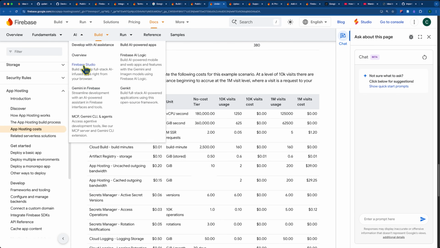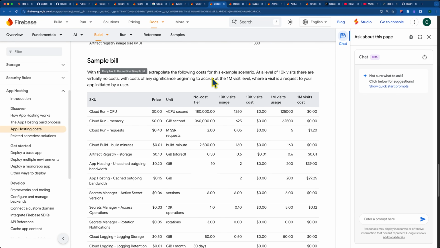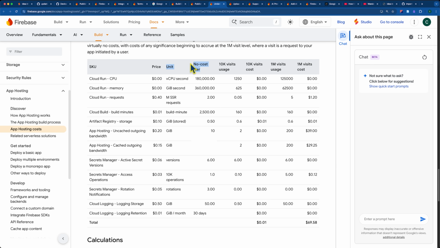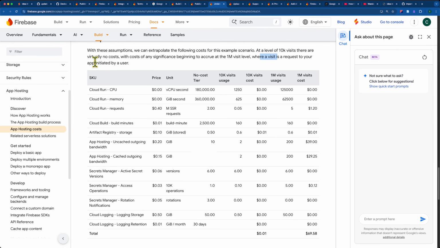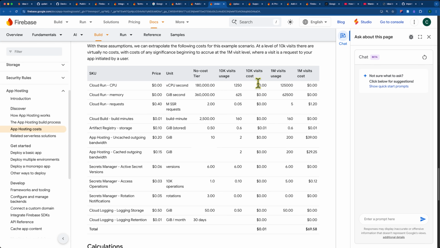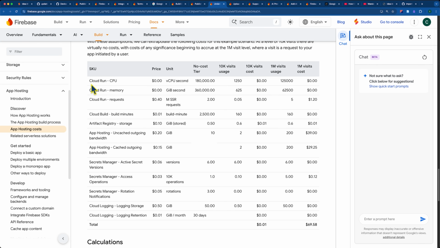But if we scroll down, there's this sample bill. And basically what it's showing is that there's a no cost tier, and once you exceed the no cost tier, you might start getting some charges. So for example, if you have 10,000 visitors a month, which is a request to your app initiated by the user, if you have 10,000 people using your app a month and you want all of these features here, it's going to cost you about 1 cent. If you have 1 million visitors to your app a month, it's going to cost you about $70.